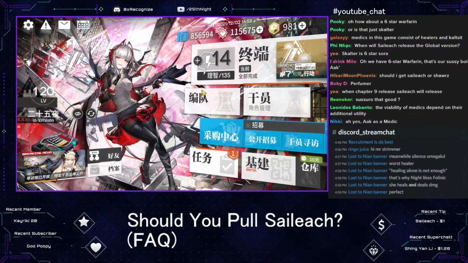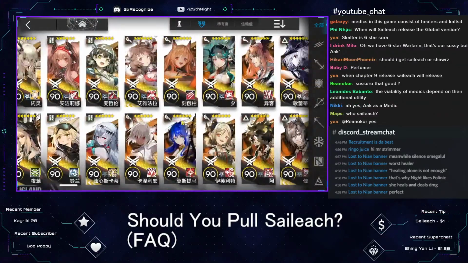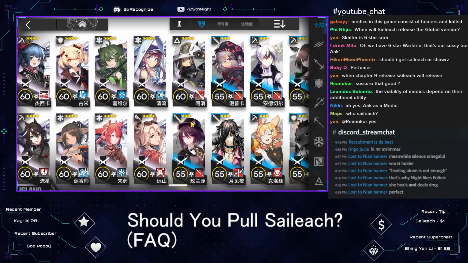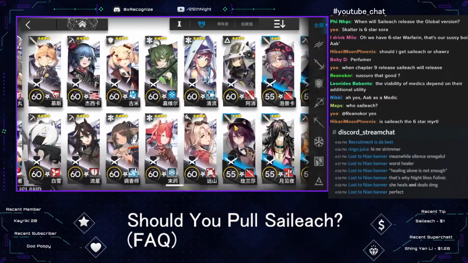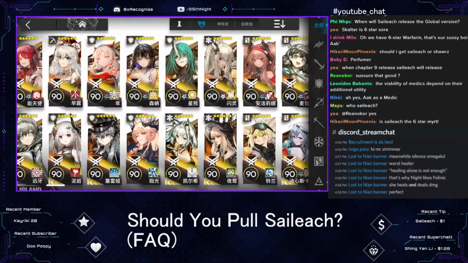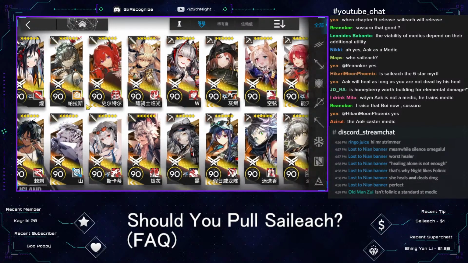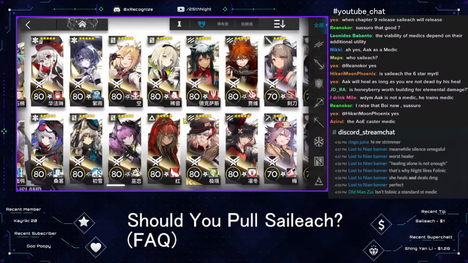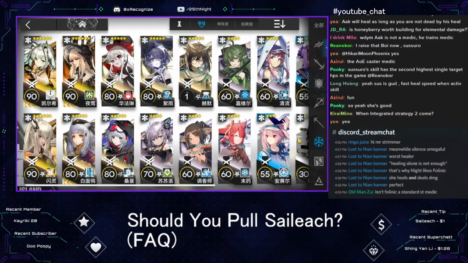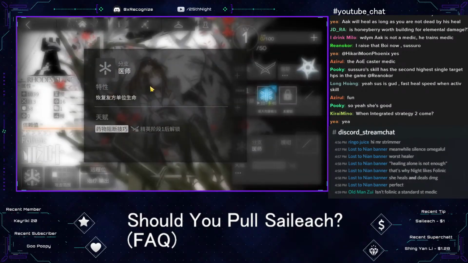I would like a Polinic Archetype 6-star if the numbers are better, actually. So far, Polinic is a good concept. Reduce environmental damage taken, I think, is her talent. And her skill can do damage and also heal at the same time. The only problem with Polinic is the average numbers. Yeah, it's a standard medic with a very unique skill set. Just a normal medic.